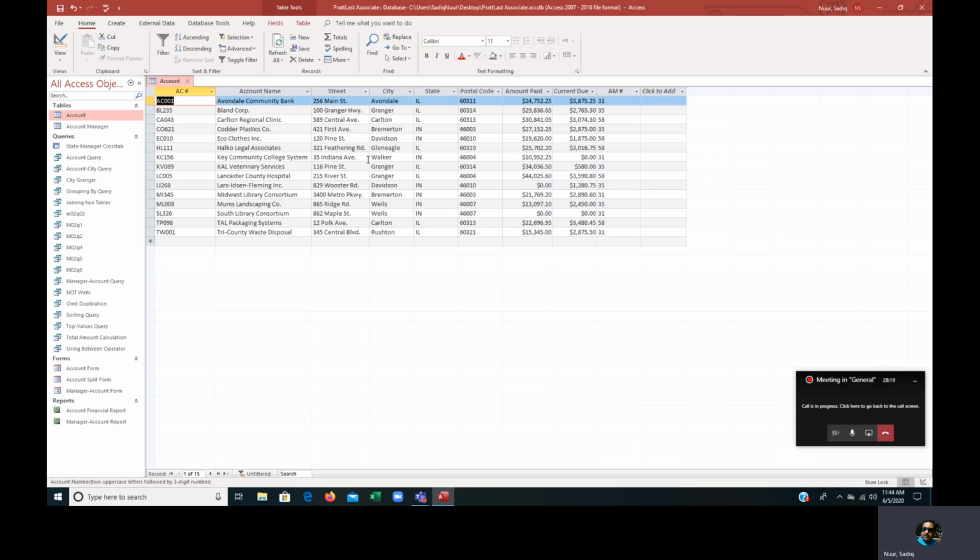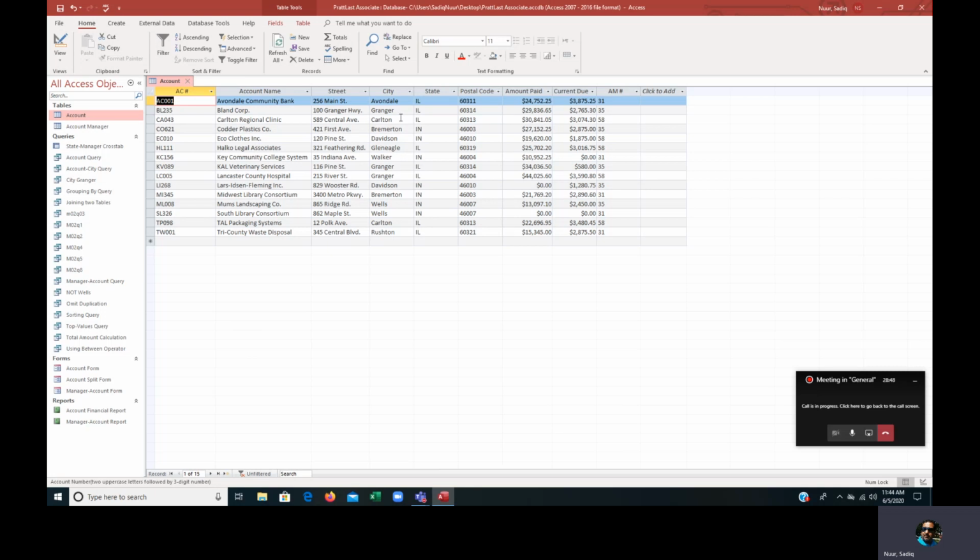For example, you said Gerenga, and then you filter only Gerenga. But what if you want to filter all those cities that start with a B, or start with a W, or start with an A? I want to get all those cities that start with an A. So filter by selection will not be ideal here.